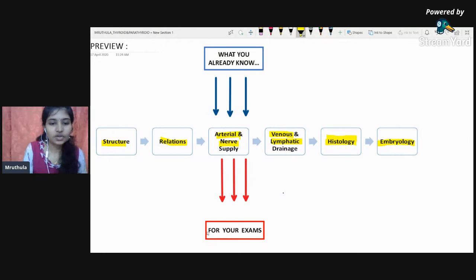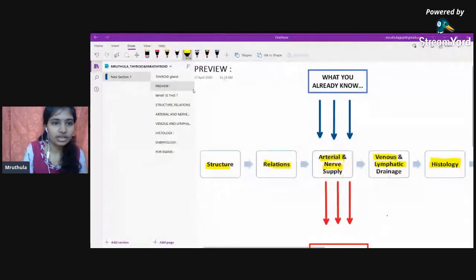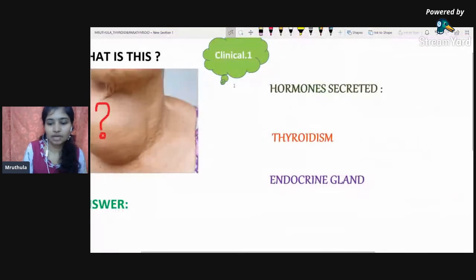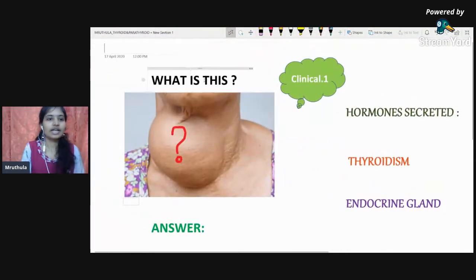After we finish this off, we'll discuss about the most important part, what to do for your exams, what is important in this particular topic for exams. So actually, this topic is very, very important. Each and every topic, every area in this is important for your exams. It's an important 10-mark question as well.